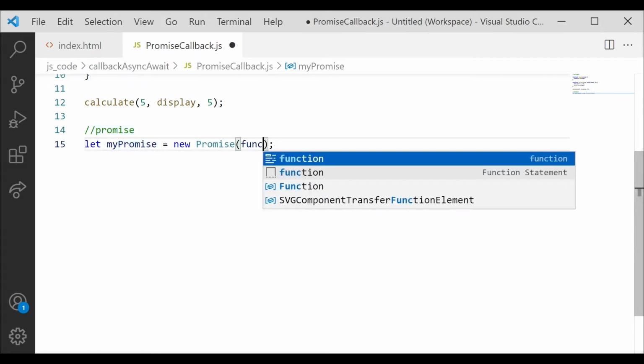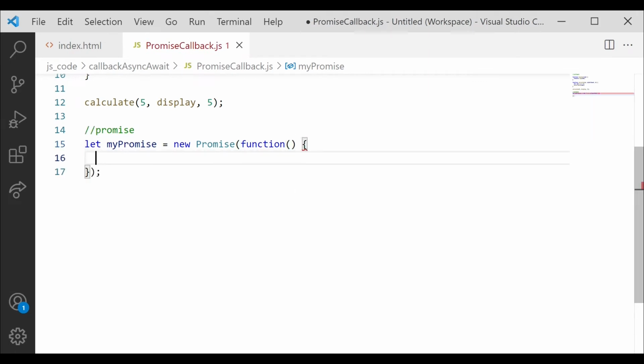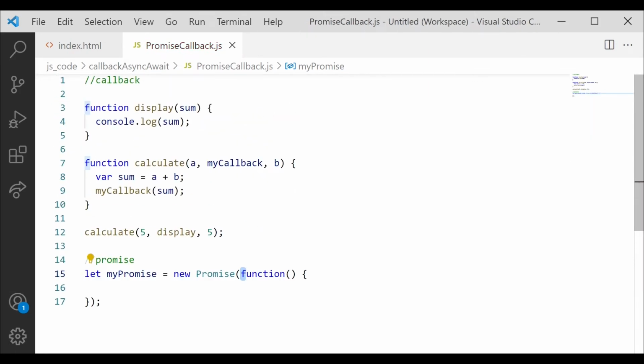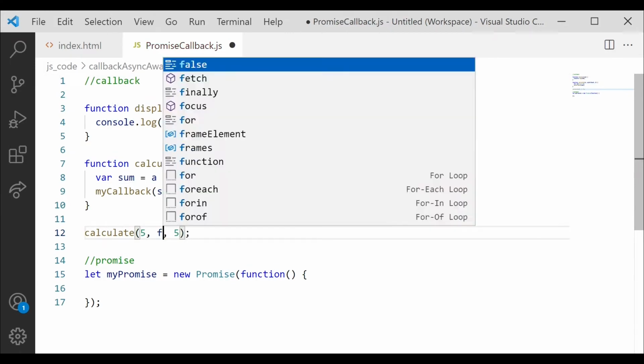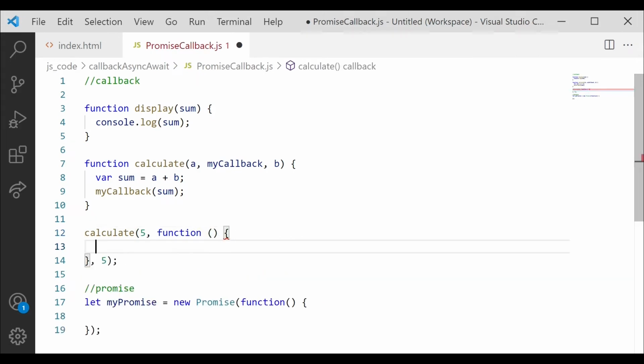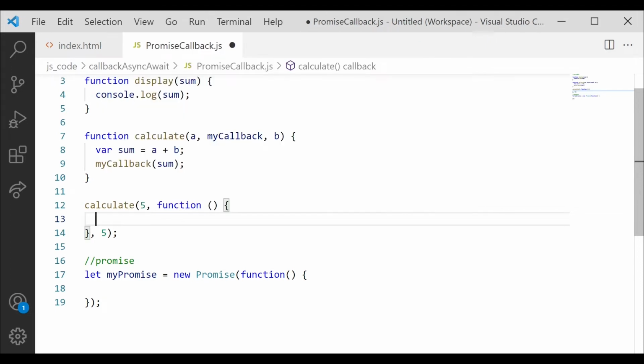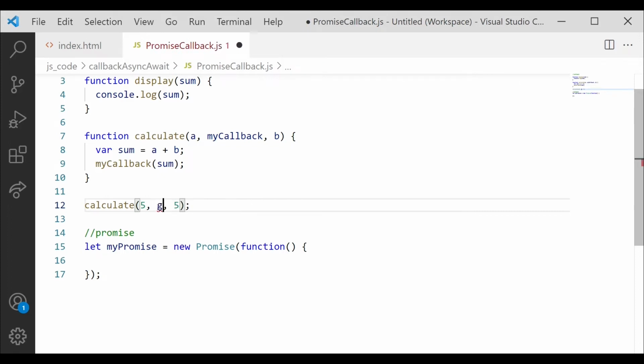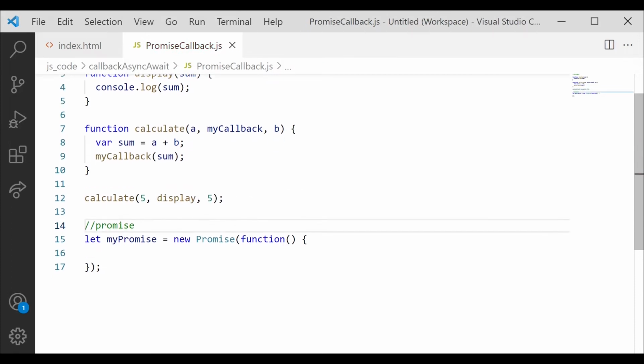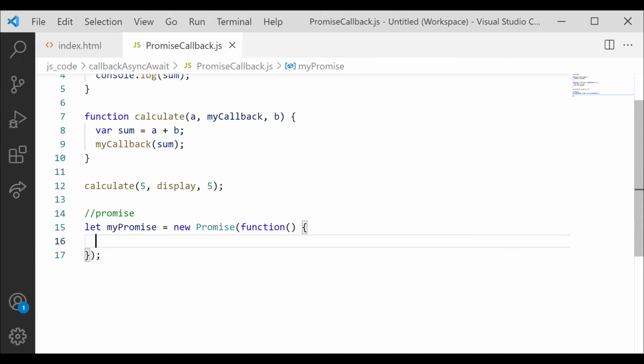And here it takes a callback function. Now this callback function takes 2 parameters. Don't get confused with the syntax. Instead of passing this display, I can directly pass the function like this. If I'm directly passing a function, this is the syntax; you don't have to mention the function name. Then I can simply write console.log. So there are 2 ways: either create a function then pass it, or directly pass it. Just like in closures, when we were returning a function in one example, I wrote return directly, and in another example, I created two functions and then passed the function. So in a promise, this is how we can create it.